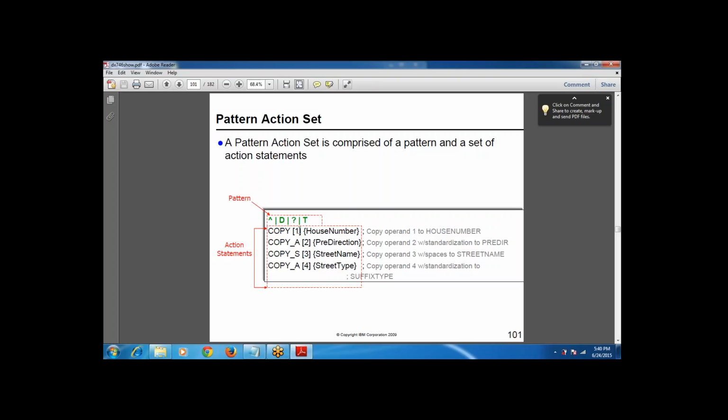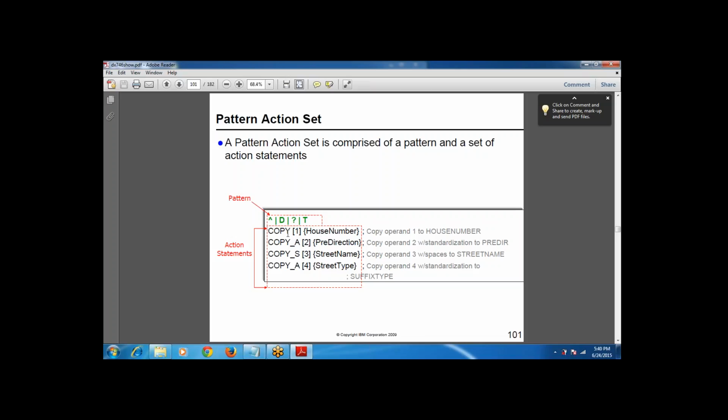So this is the pattern. In the pattern action statements, I am doing some kind of actions and assigning the data to the stage generated columns. So house number, pre-direction, street name, street type, these are all stage generated columns, or we can say dictionary field columns.